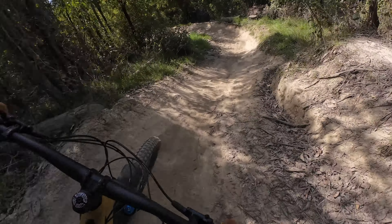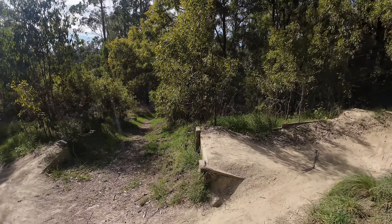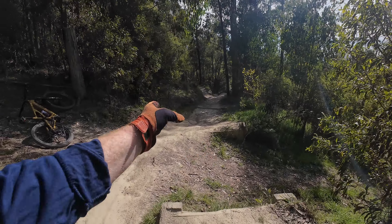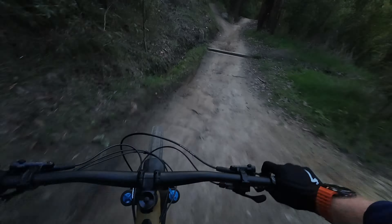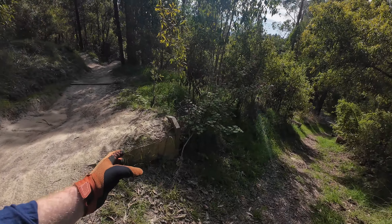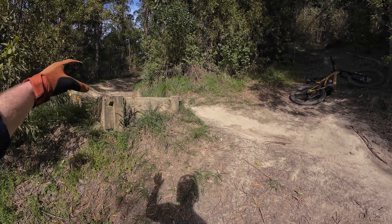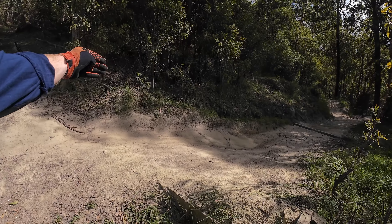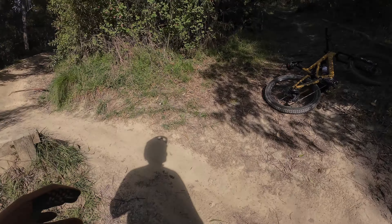And we've got another gap jump - now this one is a bit bigger. I haven't jumped this either - on my new bike day video I gave it a half attempt, coming off the lip and jumping out to the left. If you start really far to rider's right, that's a death zone - don't want that. If you've got heaps of speed and heaps of pull, you'll be fine, otherwise give it a half jump to rider's left and out you go. Or you can just avoid it altogether - like I say, there's nothing compulsory here on Sesame Street.